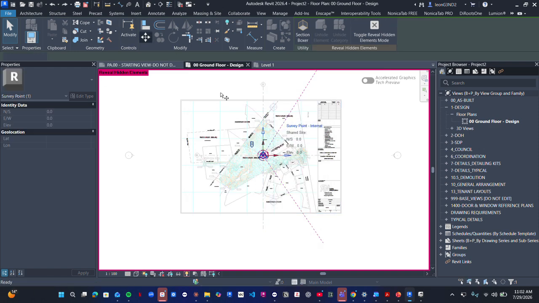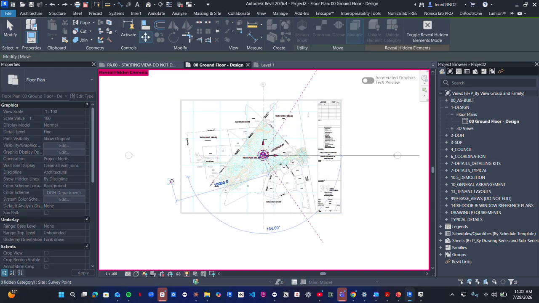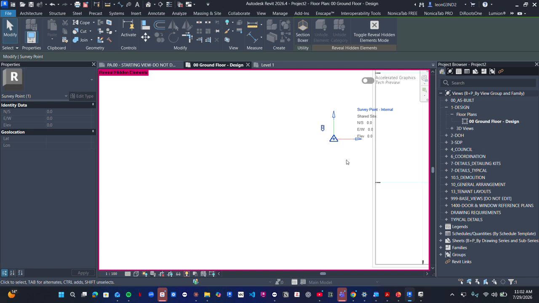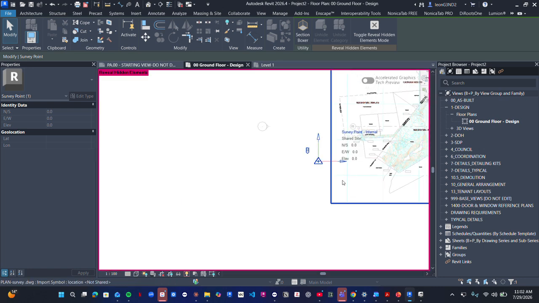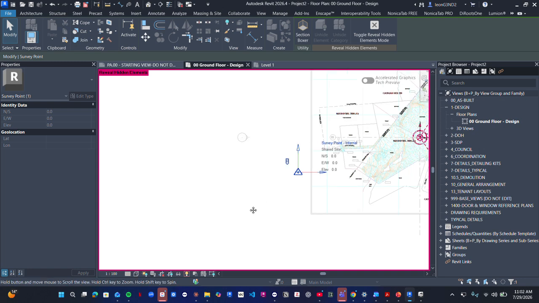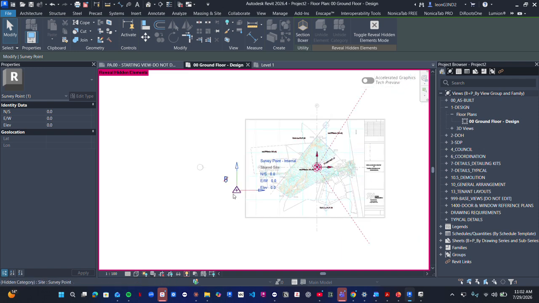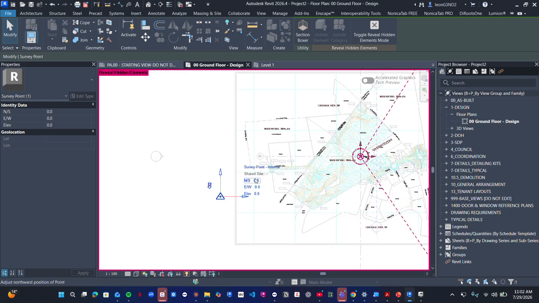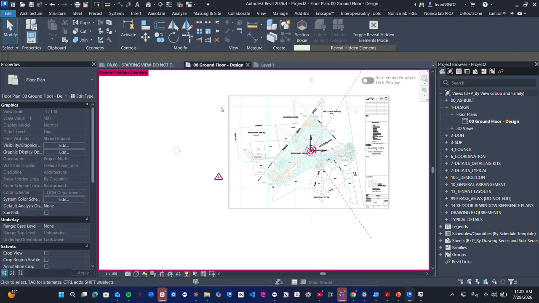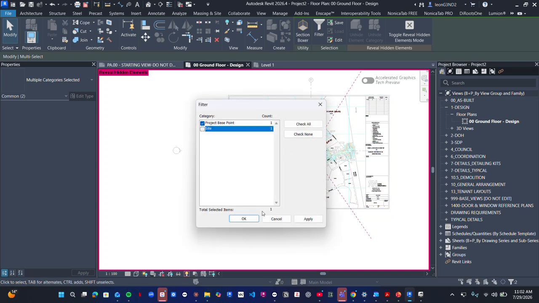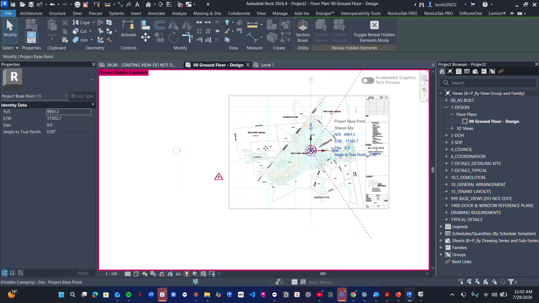Okay, if I move that, see that is our survey point. Just to keep that in mind, and let's see what happens if I... you can see here these are the various level points that it has. Survey point internal, and then here if I select this, let's move this, okay.